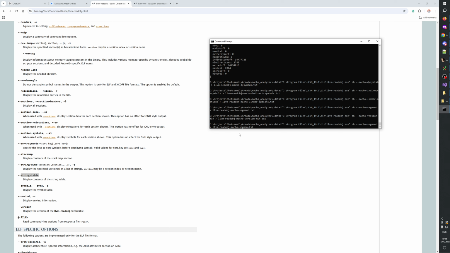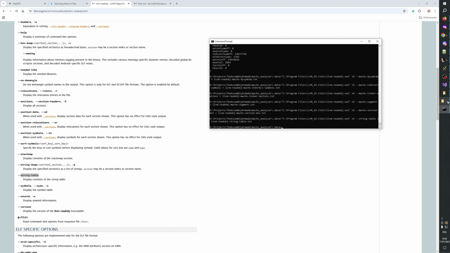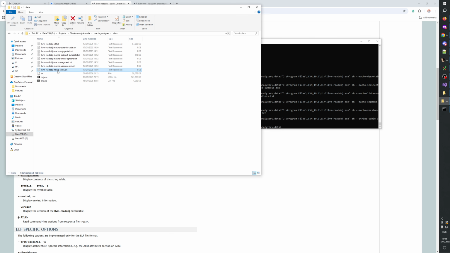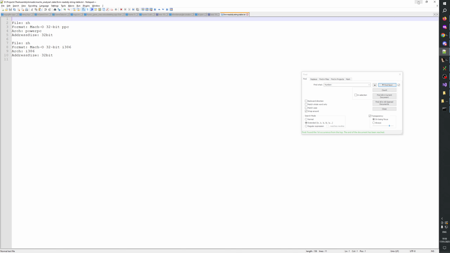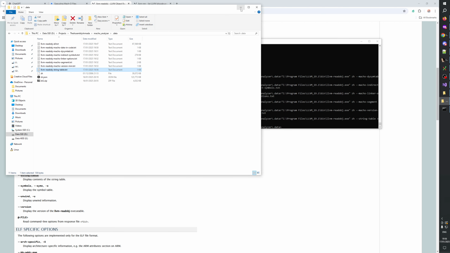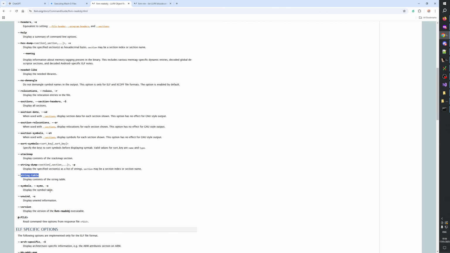Let's see. 1 kilobyte. Okay. Nothing in there. Okay. Symbols. Display the symbol table. Unwind information. Stack map. String dump.